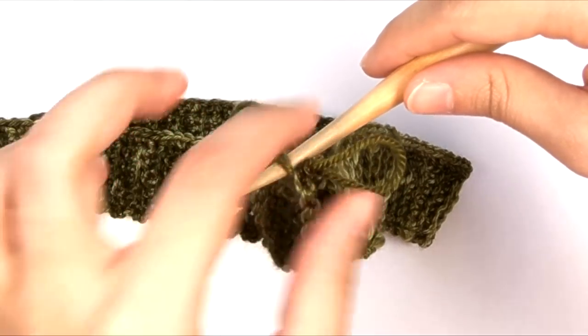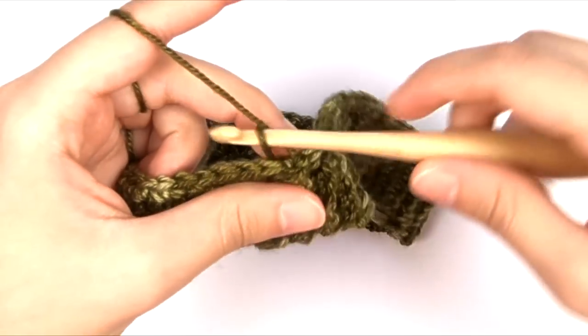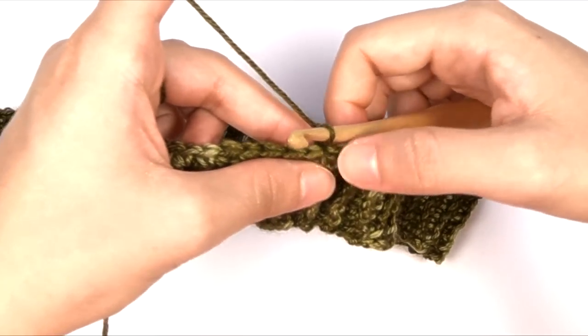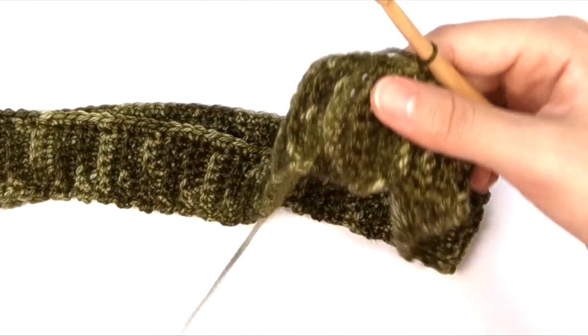Then bring that little loop over and loop it around your hook and pull it through from front to back. So that is our invisible slip stitch. It leaves the top edge of the row completely seamless, and there is no turning chain at all, so you won't be able to see that either.